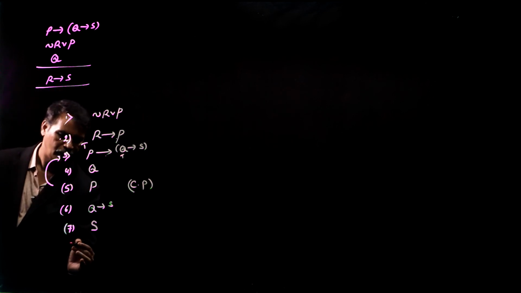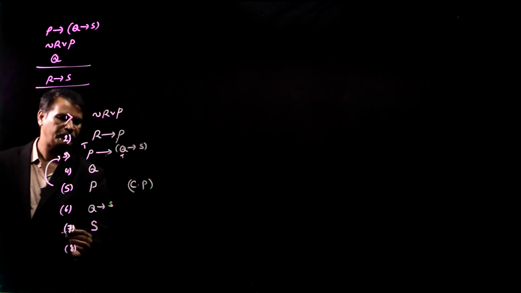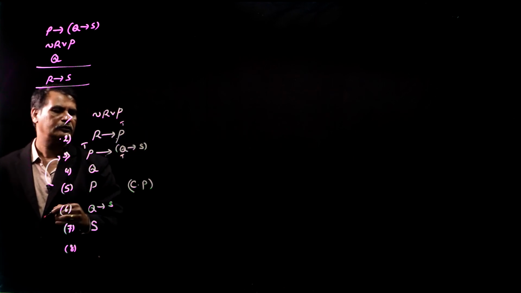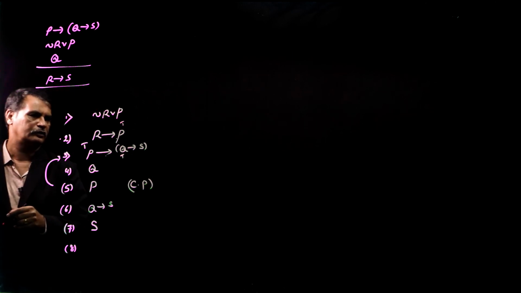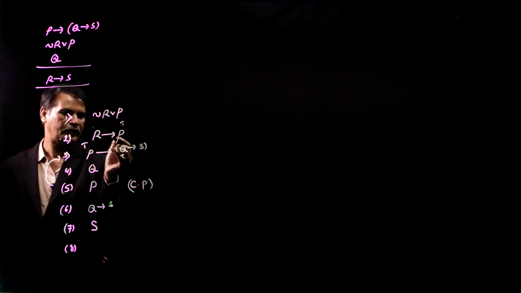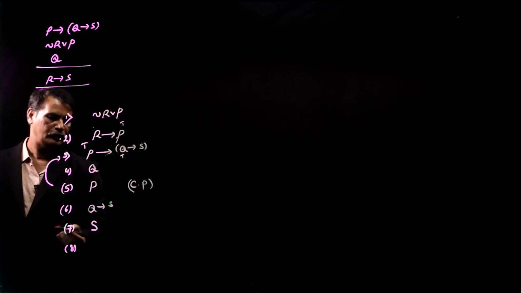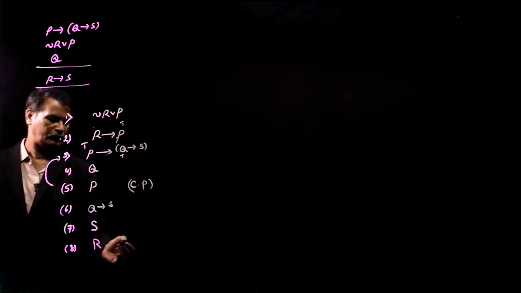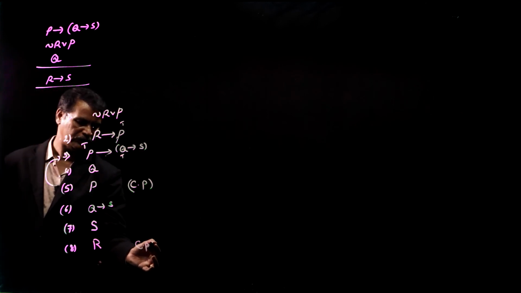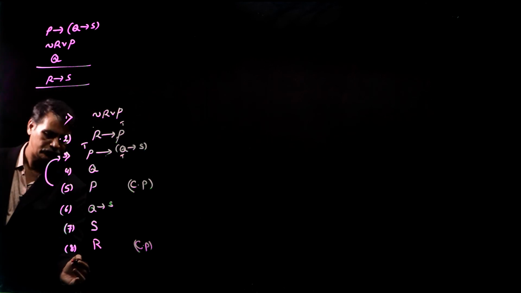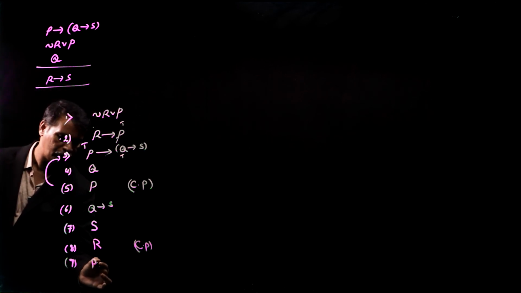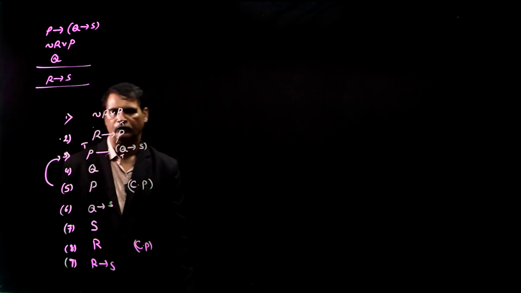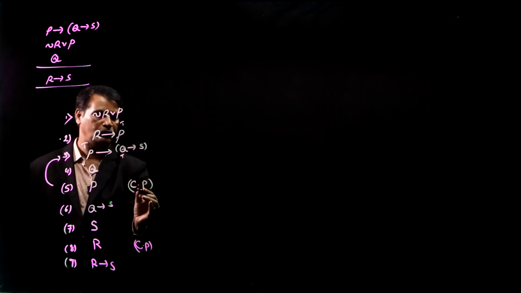Okay. Next, can you get anything from the information about R and P? I know the value of P is true. So, can you guess anything about the value of R? If it is true, in that case it is true. If it is false, it is also true. So, I can say that R is also having a truth value. So, this is again my condition. Sometimes we may take conditions. So, in that case R is true, S is true, so I can get R implies S is true.